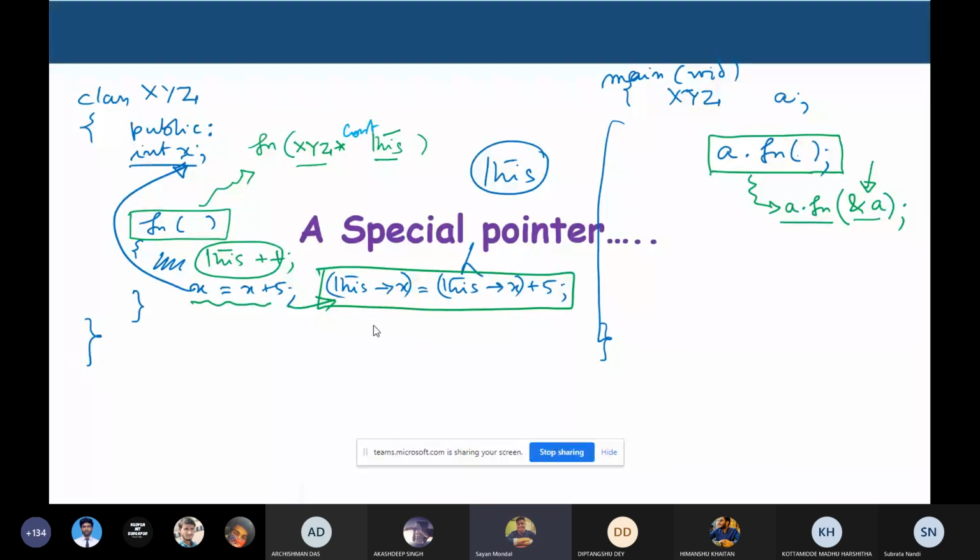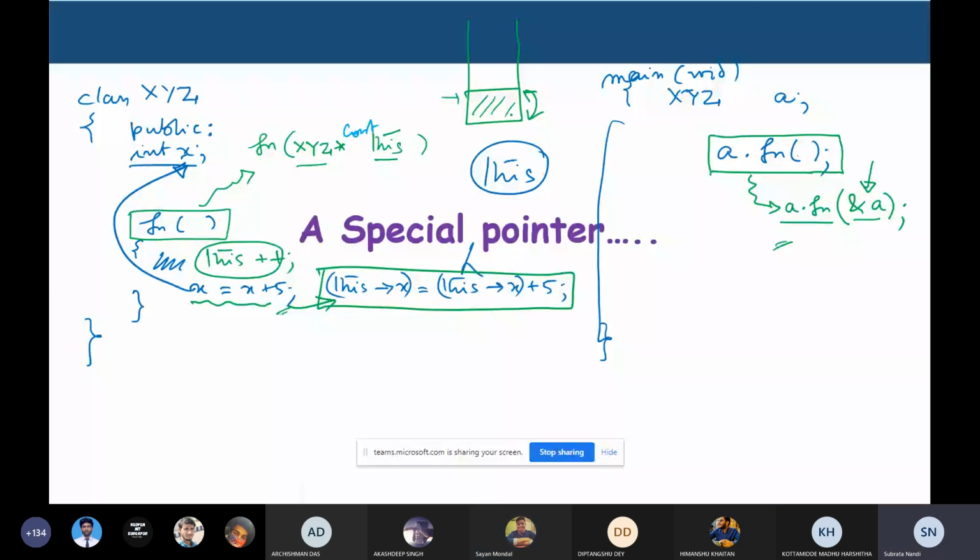Sir, if the member which I've written in the class is private, can we access it with this pointer? If it is private, then yes, that is possible because you are accessing it within the scope of this class itself. But you cannot access that private member from the main function. You can always access the entire object space. So this is, say, in the stack, the space that has been allocated corresponding to the object's members, right? Because this is a pointer, through this pointer you can access it.